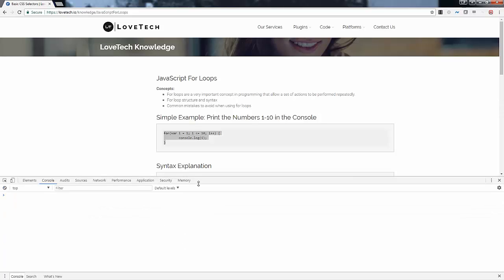If you're not familiar with the Chrome console, it's a really powerful tool for JavaScript, CSS, figuring out what's wrong with your program. You can do memory snapshots, see if there's any memory leaks. We'll be getting into that in much greater depth in a later episode. But for now, let's just look at this console tab, which allows us to run JavaScript and see what happens. So let's paste this in.